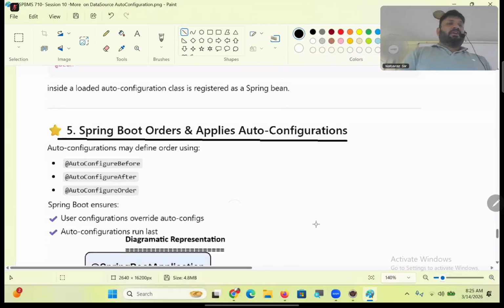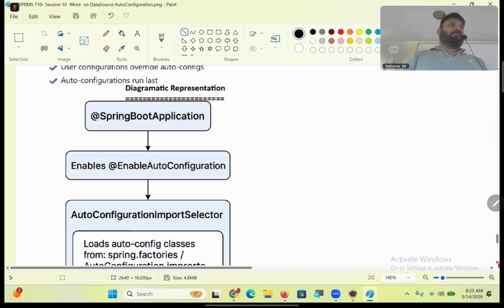While registering with the container, they follow an order, which is decided based on the annotations. I kept the same thing in the form of a diagram. Fine.